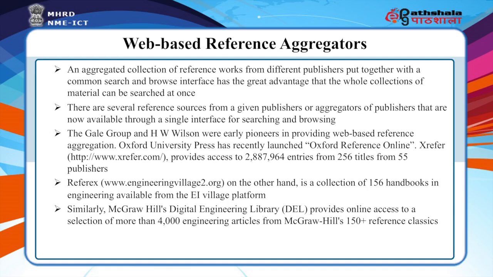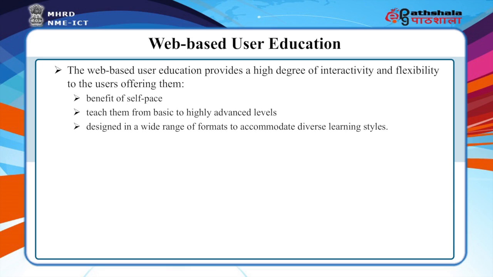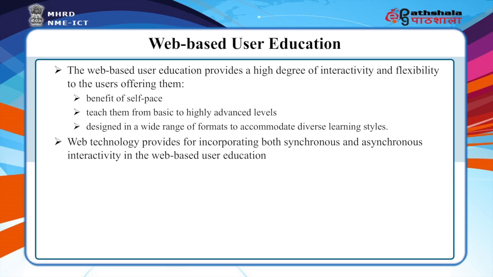The web-based user education provides a high degree of interactivity and flexibility to the users by offering them the benefit of self-pace, teaching them from basics to highly advanced levels, designed in a wide range of formats to accommodate diverse learning styles. Web technology provides for incorporating both synchronous and asynchronous interactivity in a web-based user education.